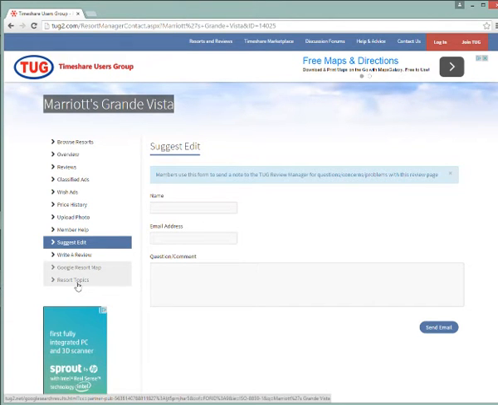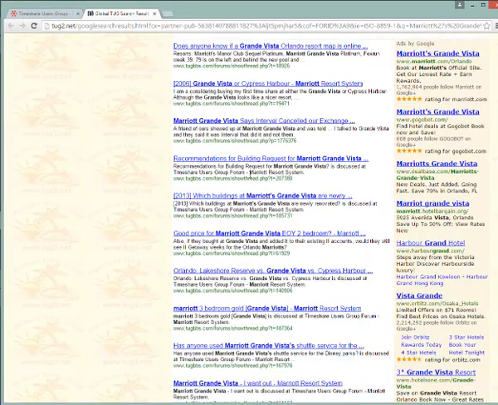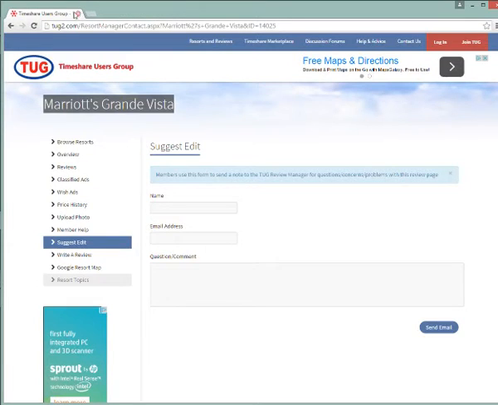This will actually automatically display any and all threads, pages, anything about the Marriott, about the resort you're actually looking at. It's a super awesome feature. You can see all of the threads on the forum, any advice articles right here, so you can actually get into discussing and getting information from other owners about this particular resort above and beyond the information that is listed for the ratings and review section.